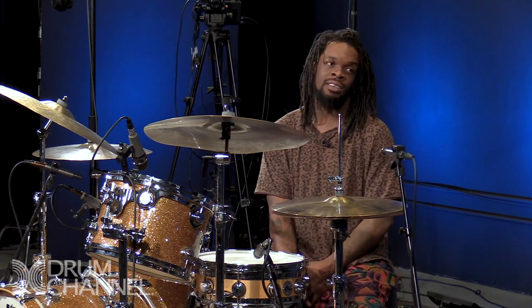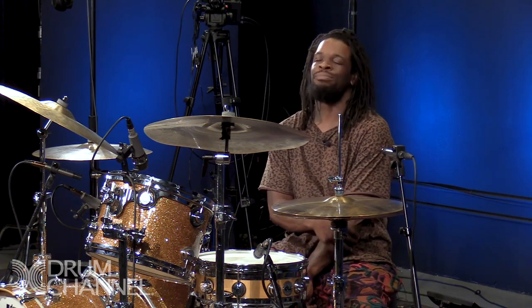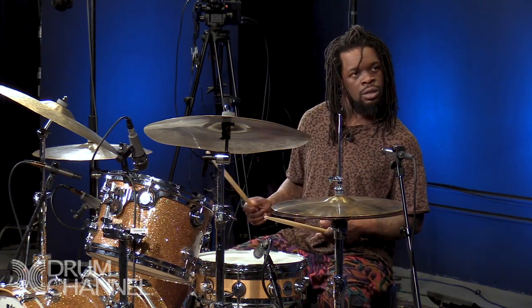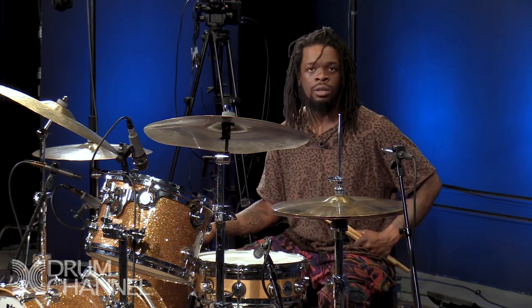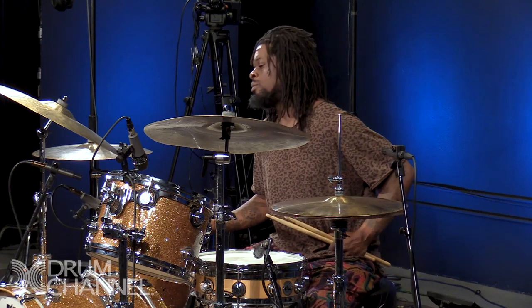I usually use one-ply heads, so it's more of an open tuning — completely open. Almost like a big band drum sound, with a really open bass and no muffling in the bass drum. So I like this sound because I can do multiple sounds on a bass drum. I could do a muted note, but I could also do a big boomy note. When I listen to James Brown, it sounds like an open drum tone, so I was trying to get more of that old school vintage type of sound with that kind of vibe.